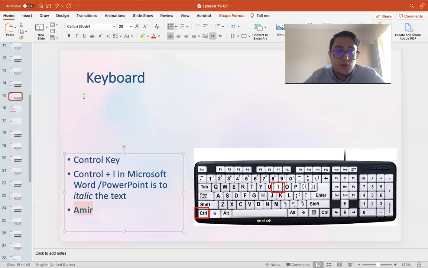Okay, I want to show you this too using your mouse. You can come here and press this one to underline. So this is the way you can use your mouse instead of your keyboard. Here you can underline, and here you can tilt it, or italic, right? So that's all.